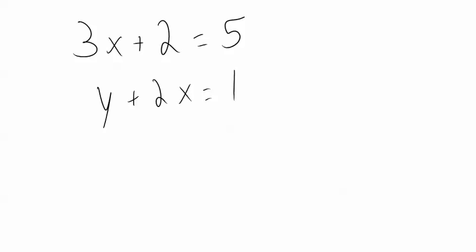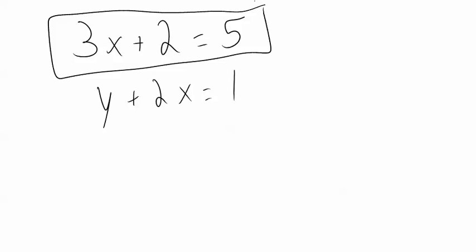The last example I'm going to show you here is when we have two equations and two unknowns. Suppose I don't know what this value is. So what I'm going to do here is first solve for x. So for this equation, I'm going to solve for x. In which case I'm going to get here that 3x is equal to, well, I'm going to take 5 minus 2, which is 3. And then x is equal to 3 divided by 3, which is 1. So I get x is equal to 1.